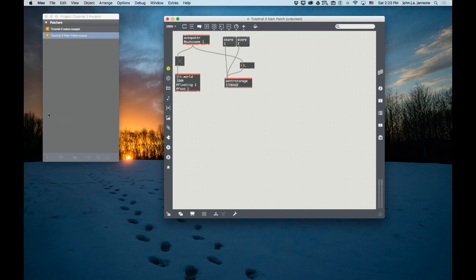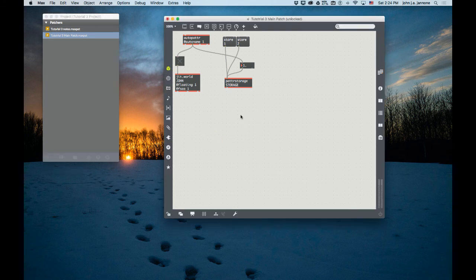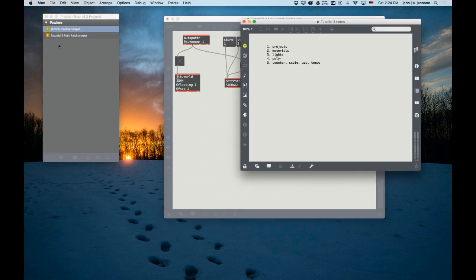So this is the way to create a project, and then anything you add now, sound files, image files, they all go in the project rather than having to put them in the same folder and attach them to the email as we've been doing previously. They can go in the project, and then you just compress the project and send the whole project file attached to an email. So let's look at our next topic, I'll open up these notes again.